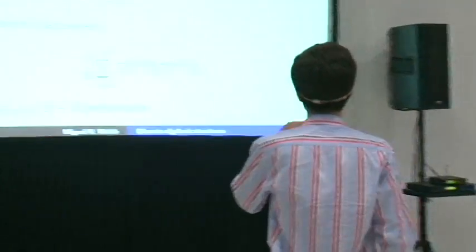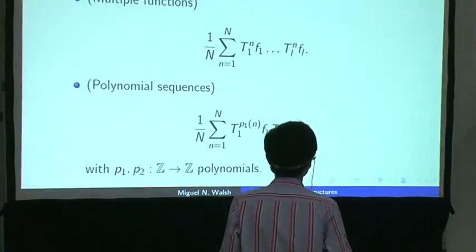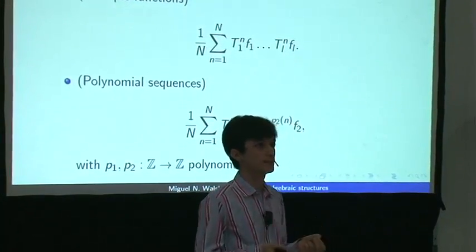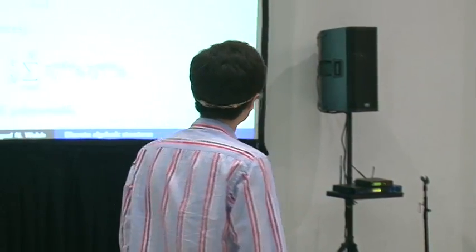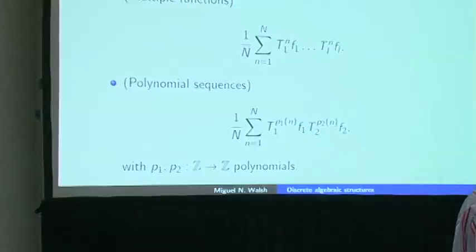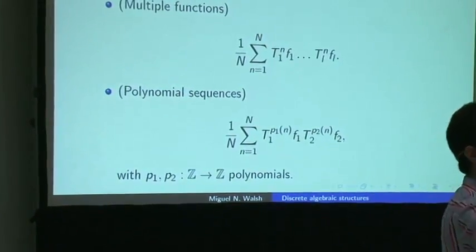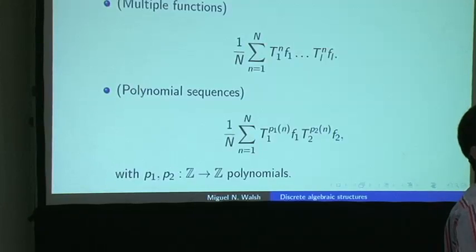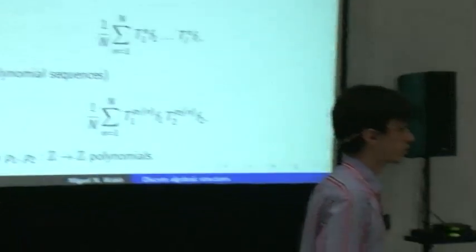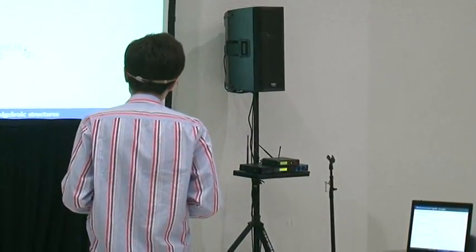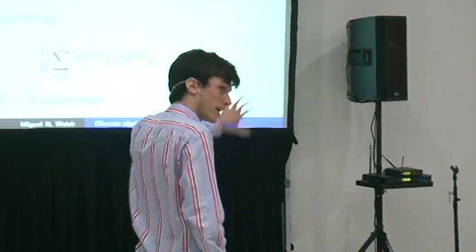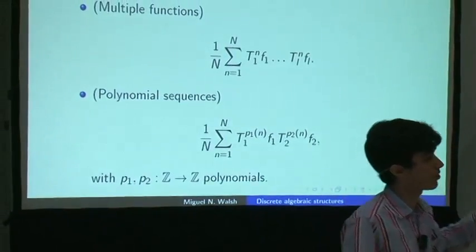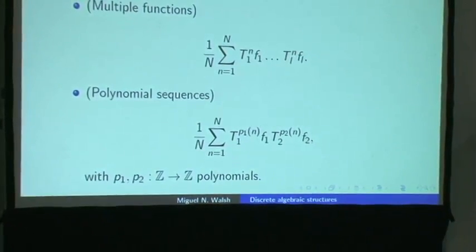But so you need that assumption, and what you want to know is what conditions you need to guarantee that these things always converge. So you want convergence to hold for any choice of bounded functions, like in von Neumann's theorem. So you want to impose conditions on your transformations. So what you do, of course, is you look at the group generated by these transformations, and you want to know what conditions you have to impose on this group to guarantee convergence. And the conjecture was that convergence will always hold for any combination of all these kinds of things. You can play around any way you want with these things. Convergence will always hold as long as the group is nilpotent.